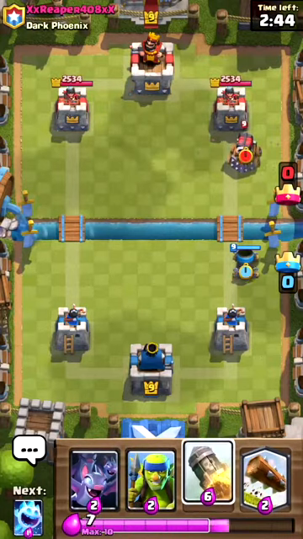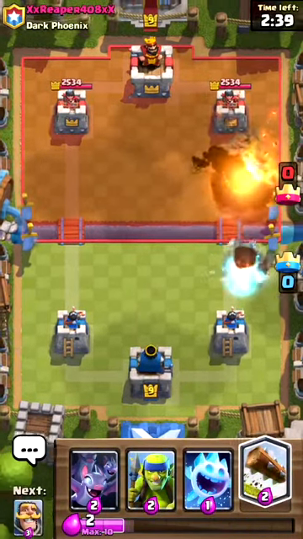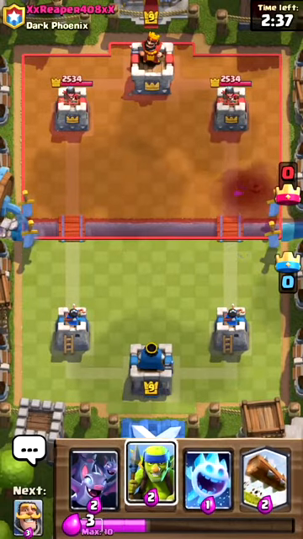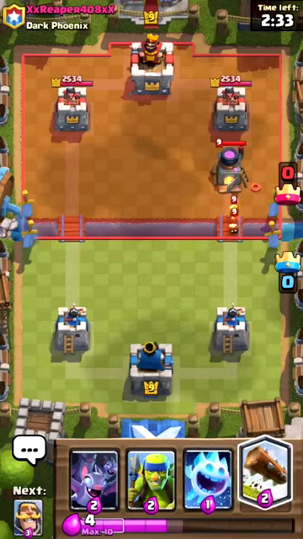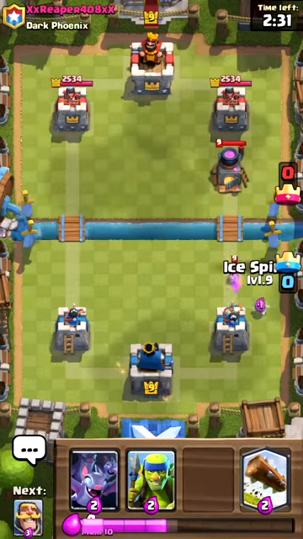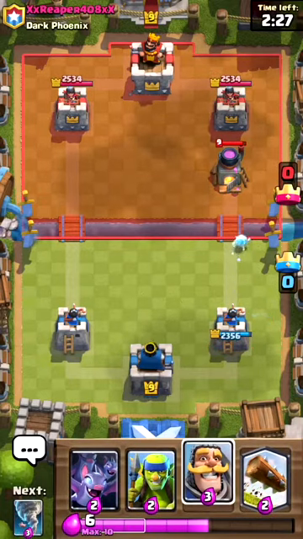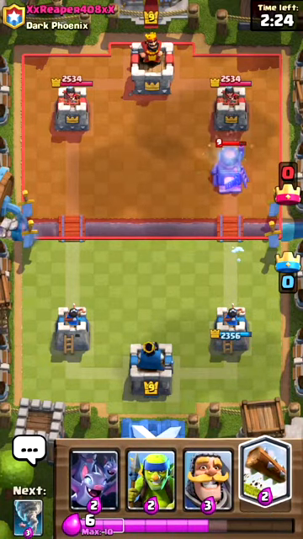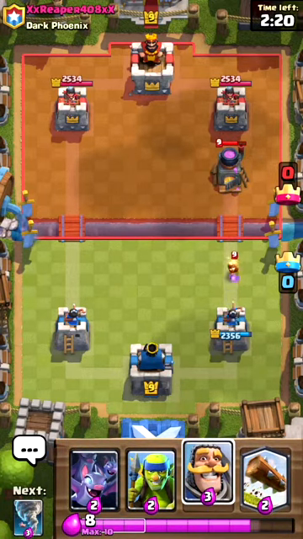Okay, so we're just going to rocket this real quick, hopefully before it gets a shot off. Nope, probably should have been a little quicker, but we're down a good bit of elixir here. Okay. Oh, sort of messed up that ice spirit, but we should get the next batch and freeze the... Okay, cool. That didn't work according to plan.